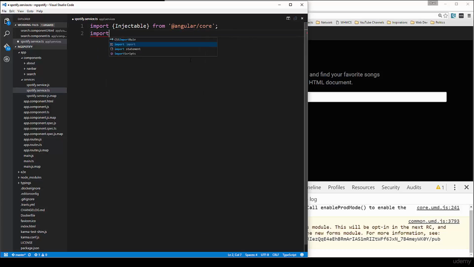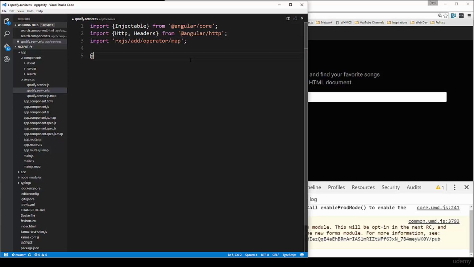Okay, we're also going to be using the HTTP module, and actually that should be capital, HTTP and headers from @angular/http. Okay, we're also going to be using an observable, so we need the map function. So that's going to be rxjs/add/operator/map.